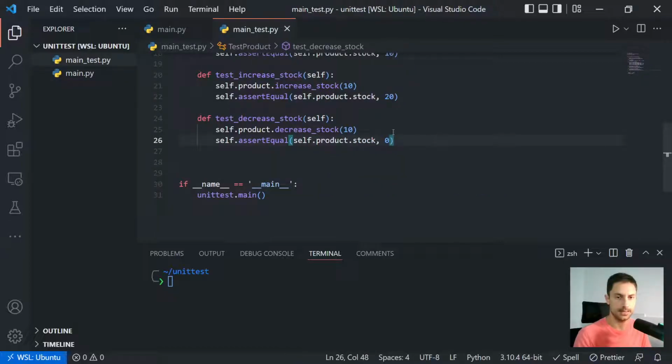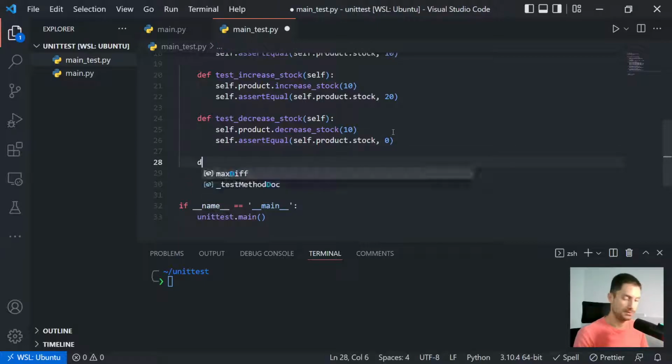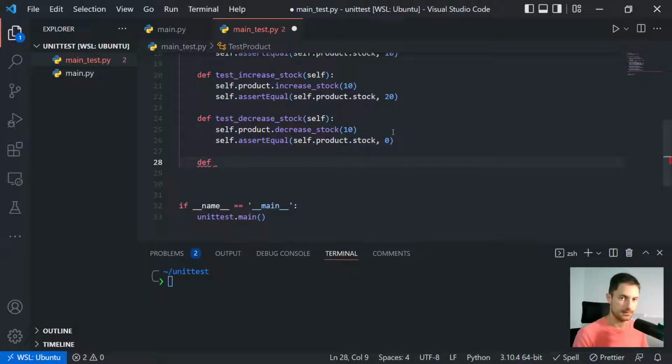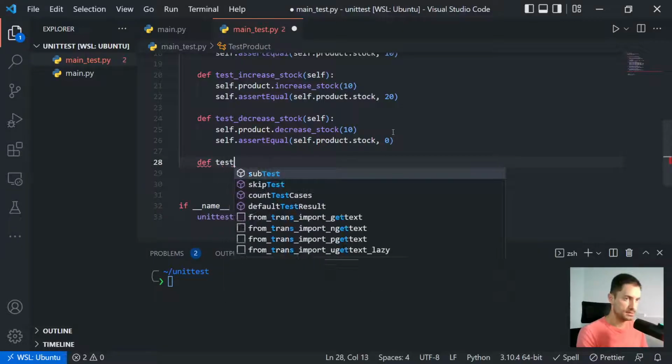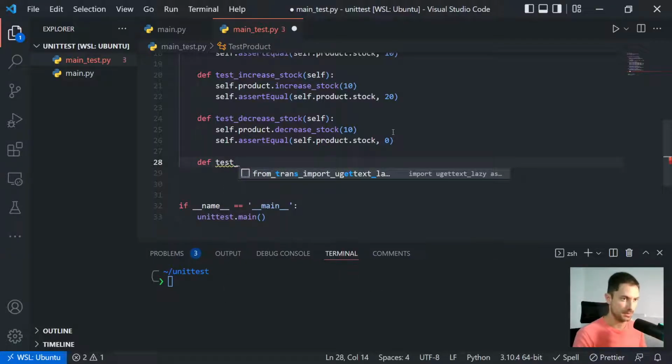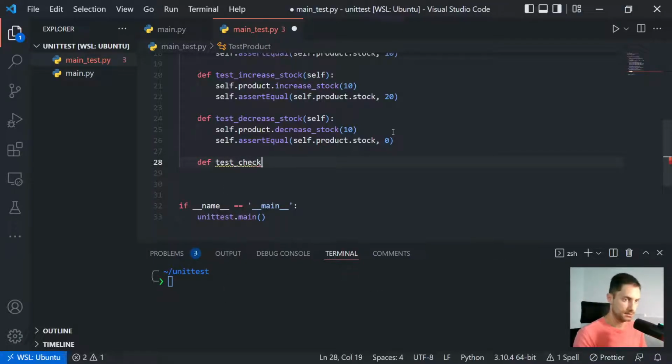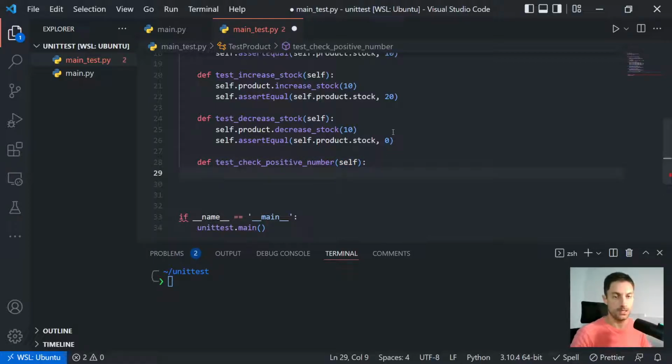So let's go ahead and create a new test function. This time we're going to create a test check positive number. And then we receive self as argument. Well, to test an exception, we cannot go just straight ahead and run the exception.